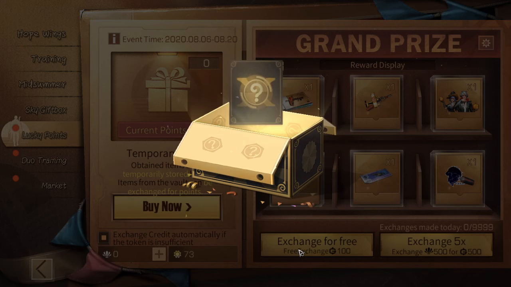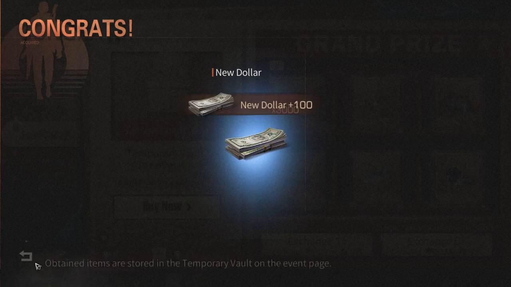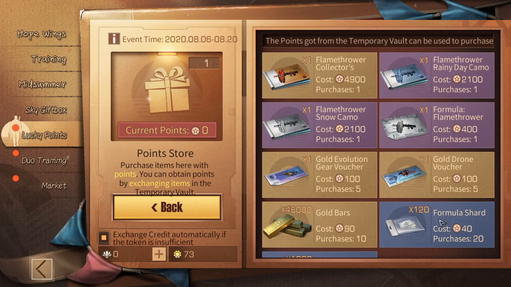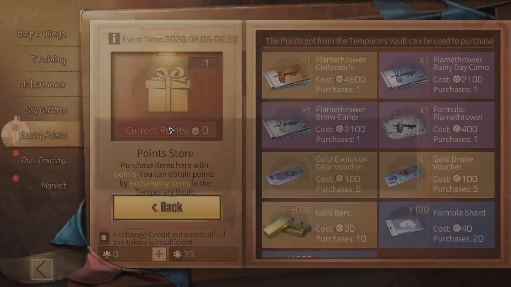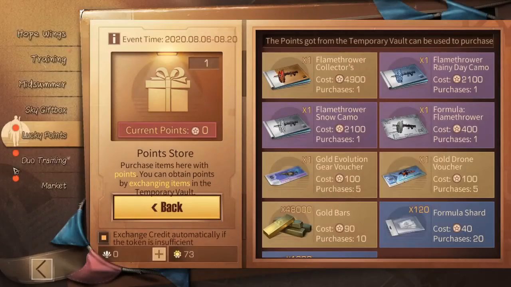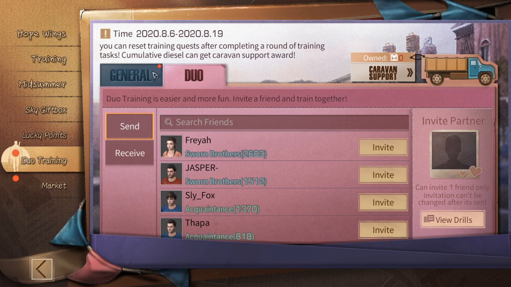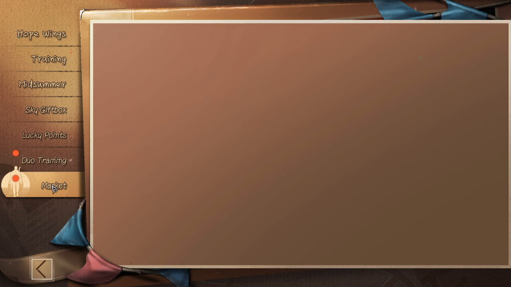They also have an exclusive paint thing that you can get in there, and they brought this one back where you can exchange what you got for points to exchange in a little shop. And then of course we have the duo training like we always do. You want to be taking advantage of that.